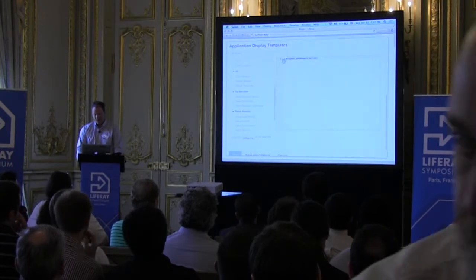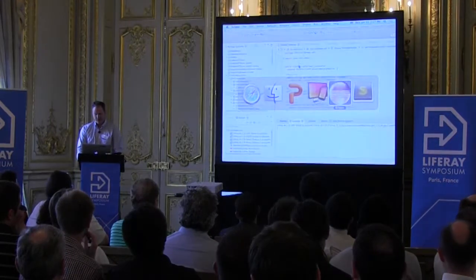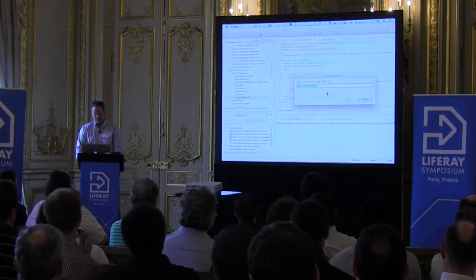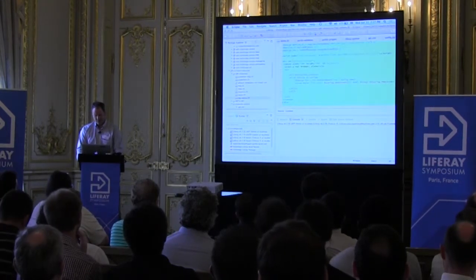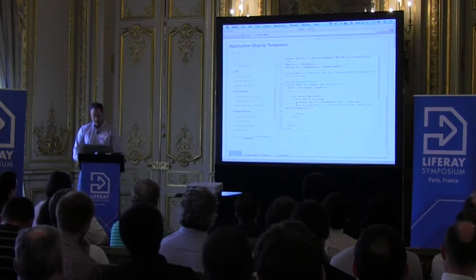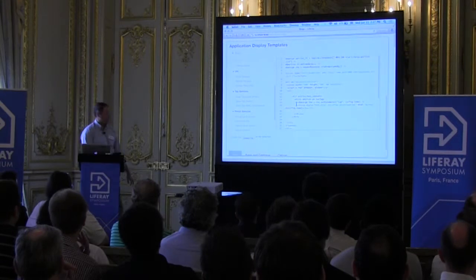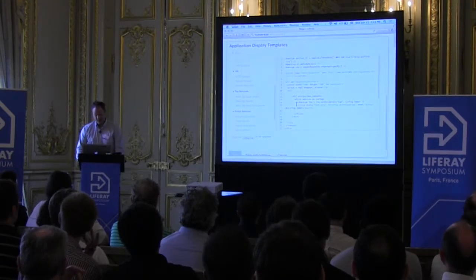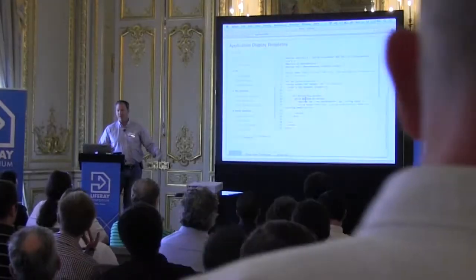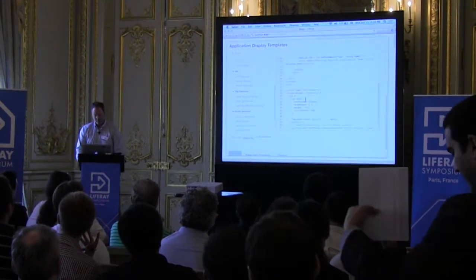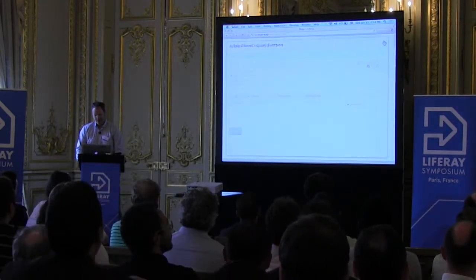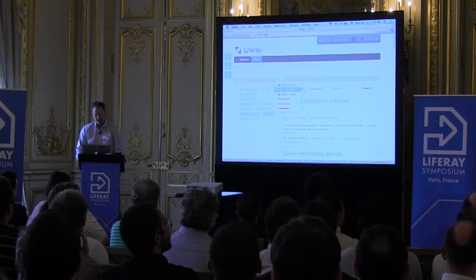Very nice. Okay, so I have a pre-created template I'm going to copy and paste in from my development environment here. We're going to look at this app in more detail in a moment, but for now, I'm just going to take this code and copy it into here. So this is my 40 lines application display template. Notice it basically takes all of the entries, lists them, and then generates HTML code for them. And I'll save, I think I have to give it a name, save, and then go and choose that template.